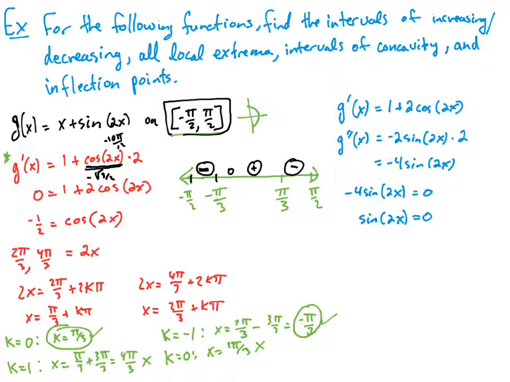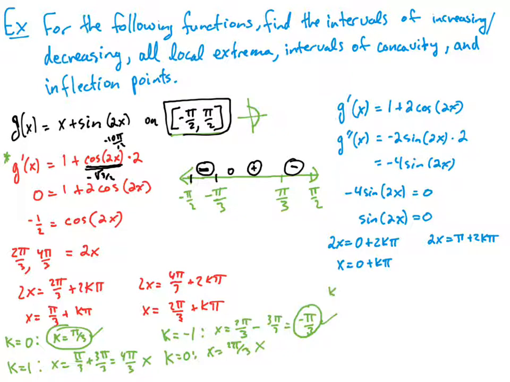I'm not going to say 2 pi though, I'll say 0. So we set 2x equal to 0 plus 2k pi, and then 2x is equal to pi plus 2k pi. Again, k is an integer here. Solving for x, divide by 2, we get 0 plus k pi. Then we're going to test values for k.